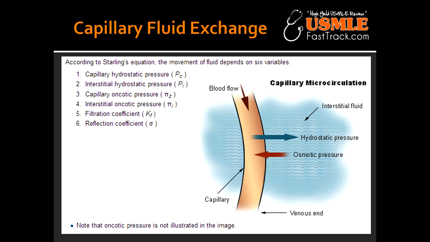Where is the fluid building up in conditions such as edema? In conditions such as edema, the fluid is collecting in the interstitium. What are some of the conditions that would lead to edema? Edema is caused by conditions that increase the capillary pressure. This would mean that fluid is pushed out of the capillary into the interstitium, and this happens in conditions such as heart failure.